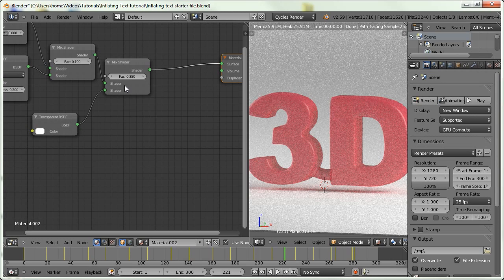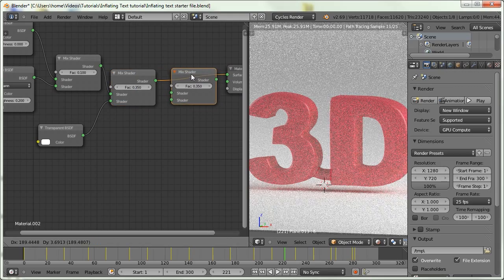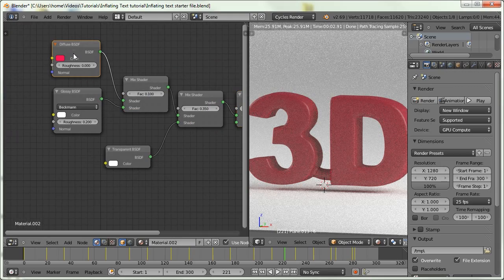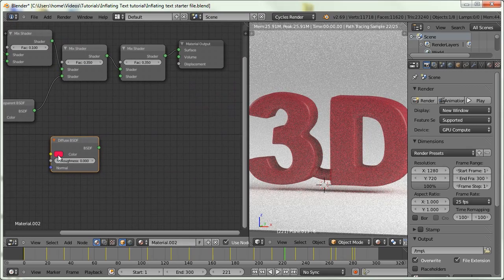And something I want to do now is actually add something which isn't so realistic, but I did like the effect it gave, and that's to add a bit of fake lighting to our object. And to do that, I'm going to again duplicate our mix shader with Shift D. I'm also going to duplicate our diffuse, and I'm going to change it to something that's quite contrasting to the original colour.